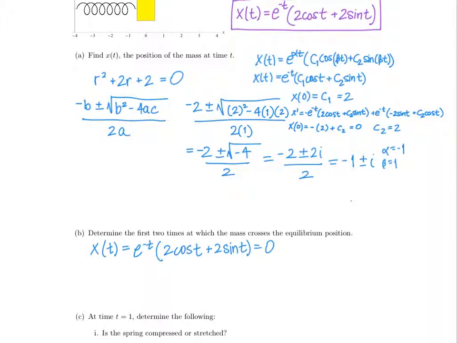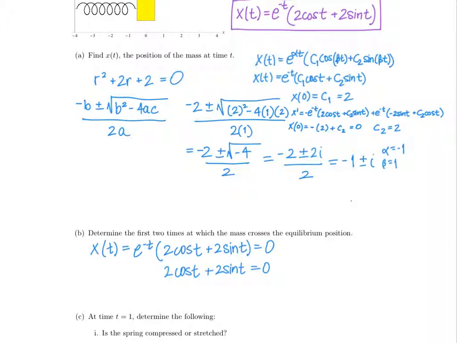Here's the condition we're asking about. We want to know what t has to be equal to in order for this to be true. Well, this is a product of two separate functions, e to the negative t and 2 cosine t plus 2 sine t. E to the negative t will never be 0. And since the product of these two things has to be equal to 0, our question has now simplified itself into wondering when 2 cosine t plus 2 sine t is going to be equal to 0, the first two t values for that to happen. The rest follows with some algebra and then some trigonometry.